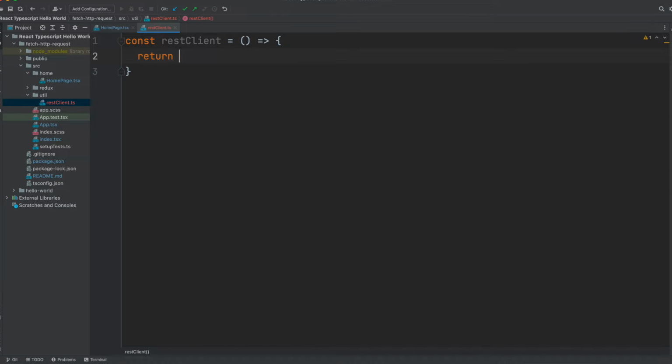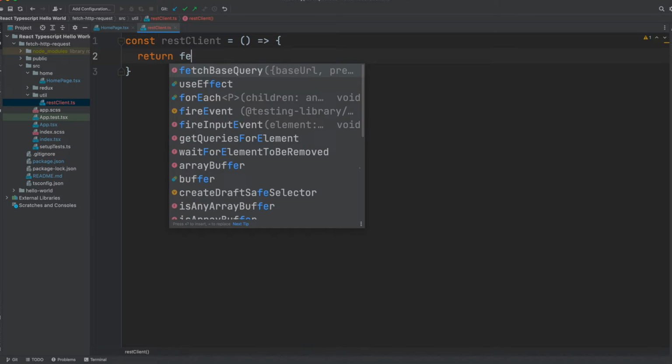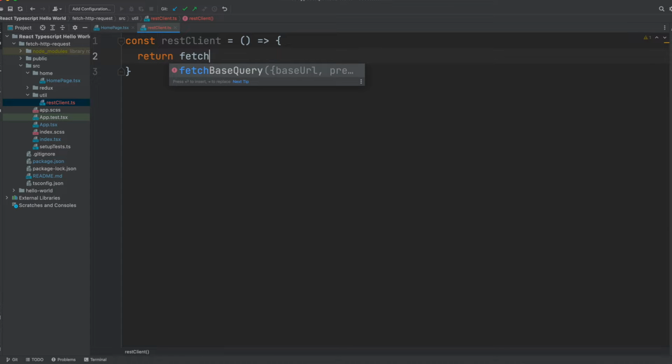It basically returns the fetch. And what is fetch? Fetch is the built-in API for JavaScript that will do all of the HTTP requests. So we can call this fetch and it will do everything for us. Currently it doesn't like it because we didn't finish all of the things that it needs.